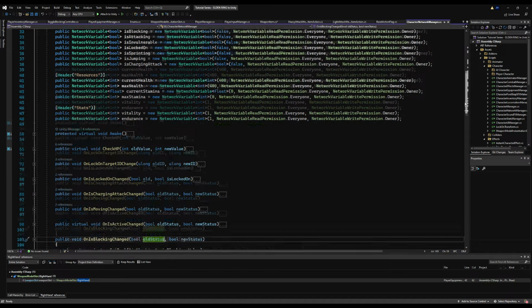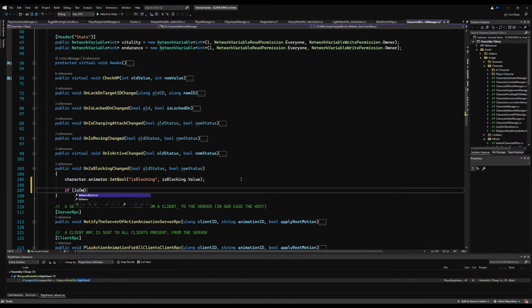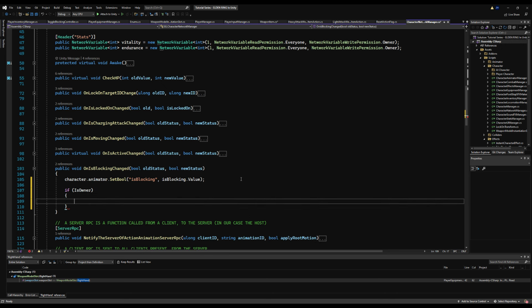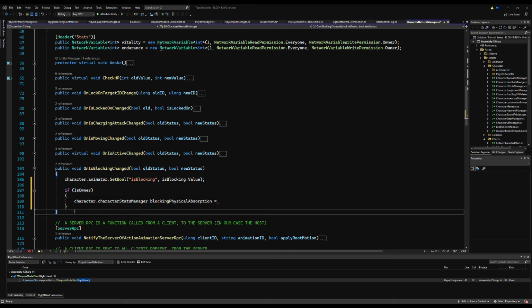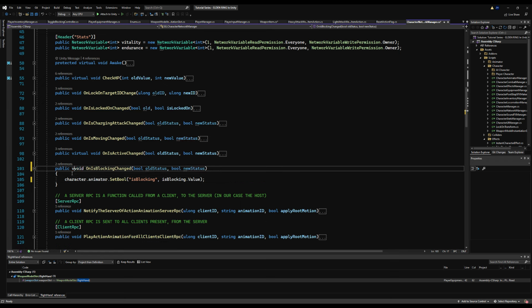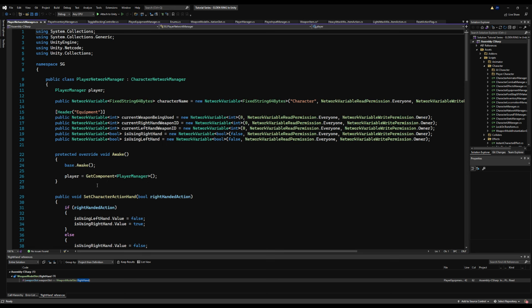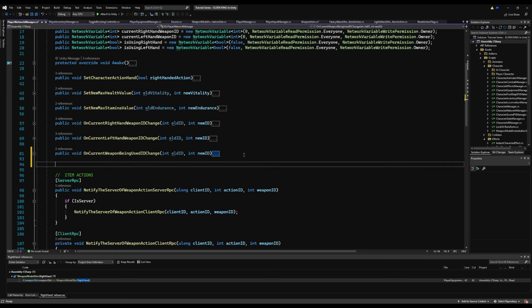All right, so back over on the Character Network Manager, you could set up your blocking values right here, but most AI are probably going to have their blocking values predetermined. So this is really only needed for the player who's constantly changing his weapons. So we're going to make this into a virtual void and override that on the player. So public virtual void on blocking changed. And then we're going to go to the player network manager and we're going to override that and set these values to whatever weapon they're currently using.